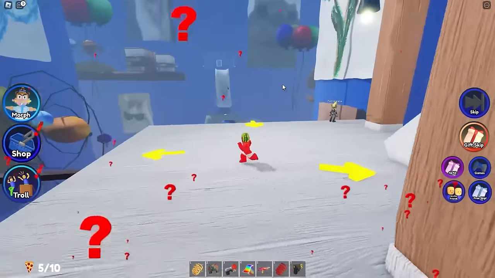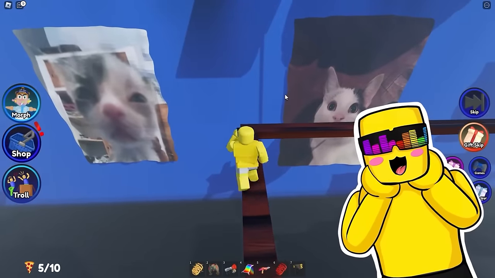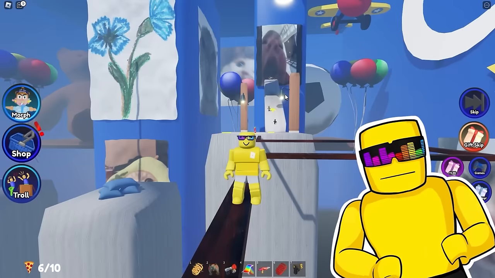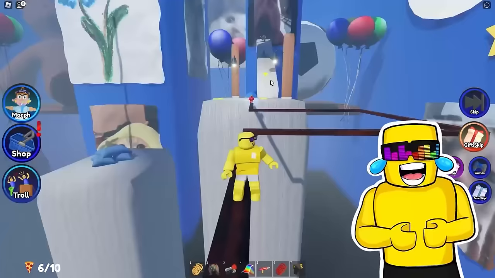Now, do I go this way, or do I go up here? I see pizza. I'm going to go up here to get the pizza. No, I see the pizza. It's this way. You're telling me there's pizza both ways? Yeah, and I just got eaten. No! What the heck happened? That's unlucky. The giant baby ate you? Yeah, he swallowed me. Ew, bro.